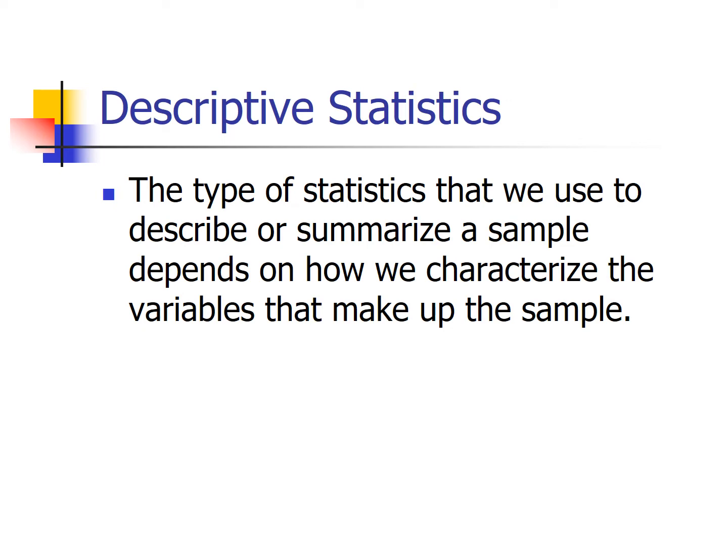Now, the beginning part of this process is often referred to as descriptive statistics. So with descriptive statistics, we've taken a sample and we want to look at how we might describe what's going on in that sample. And there are two types of descriptive statistics. There's graphical or visual descriptive statistics. That's what we're going to focus on for the remainder of this PowerPoint. And then there is numerical descriptive statistics. That's what we're going to focus on in the next PowerPoint.